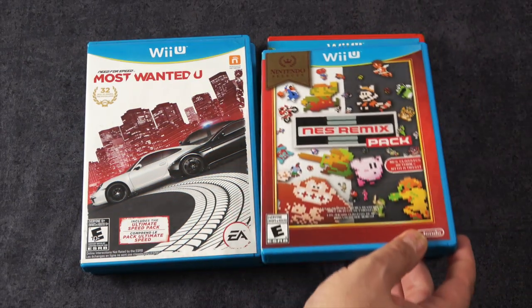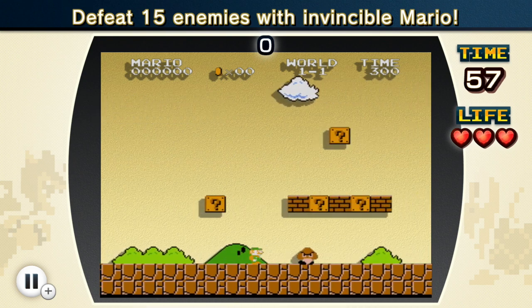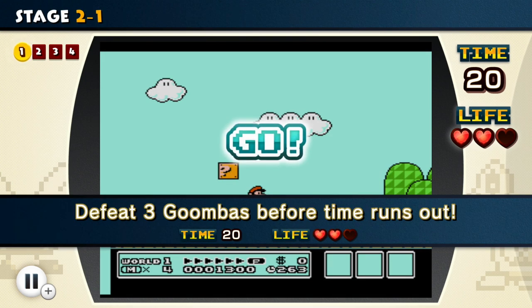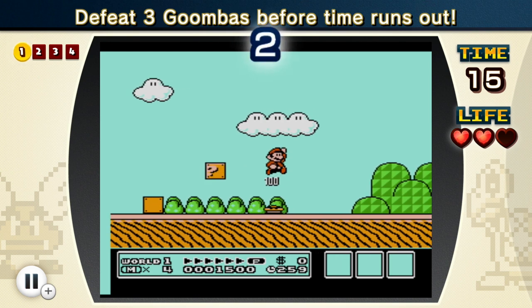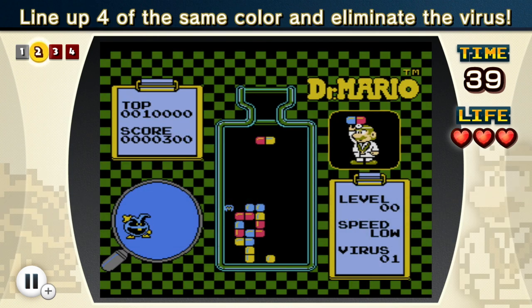Here's a fun game that came out for the Wii U, and that is the NES Remix Pack. Basically what Nintendo did was took all these classic NES games and then just mixed them up in really interesting and creative ways. This also came out on the 3DS, and that's also a really good version. Now I don't think they've released this in a form on the Switch — if I'm missing something, let me know down in the comments below.